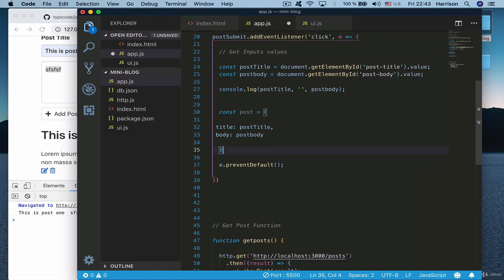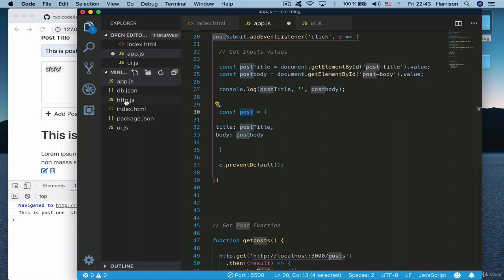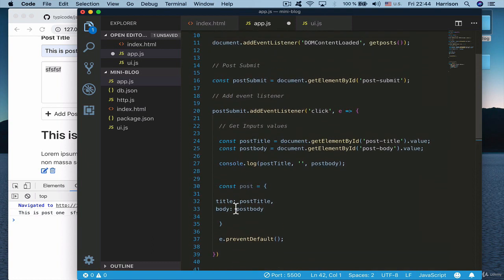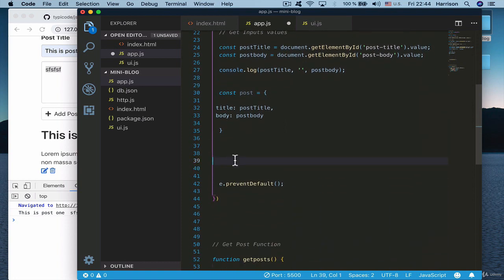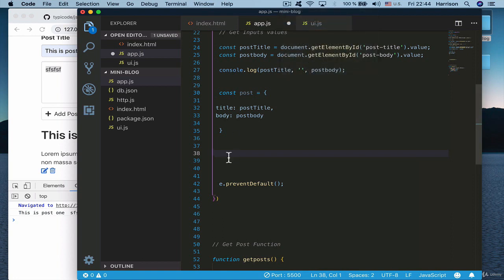So with this in mind, since this now is an object, we can send it to our basic HTTP. To do that, we want to create post. Inside we'll do create post.